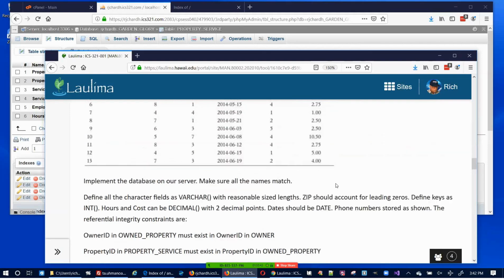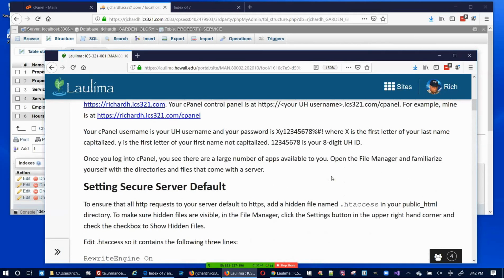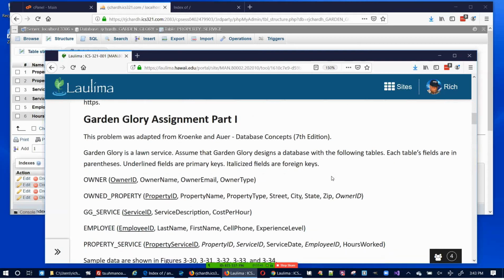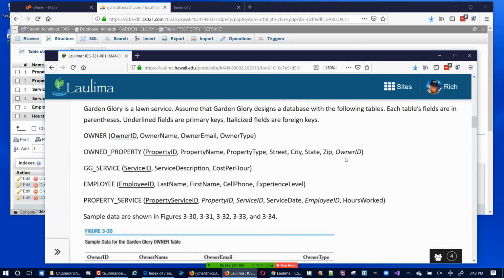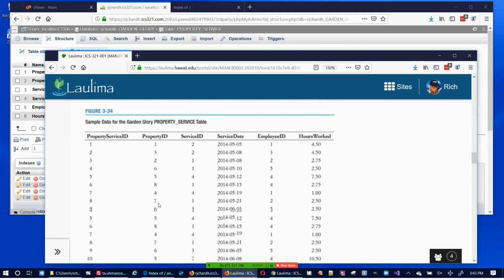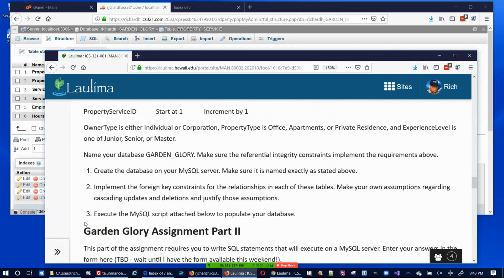Are there any other ones? Let's see, let me go back up here again. Owner ID, I did that one, and I did this one, and this one, and this one. Okay, so I think I have everything. I think I've set this up right.